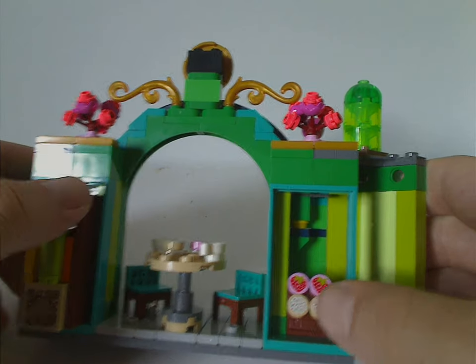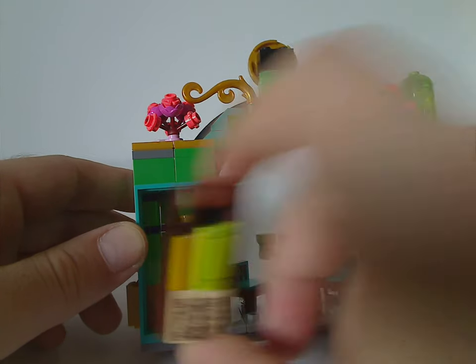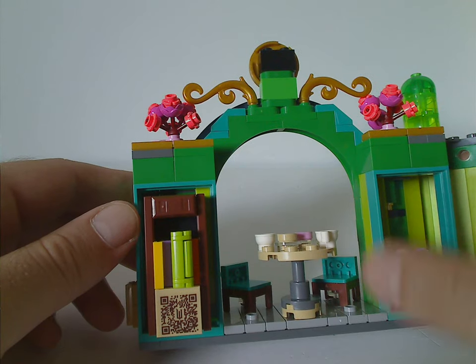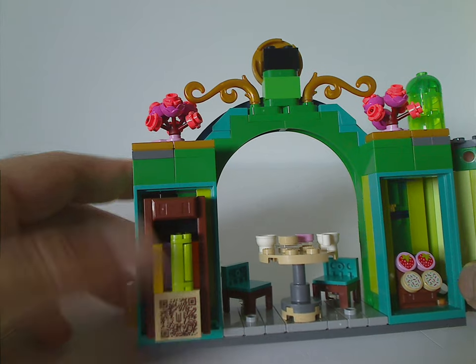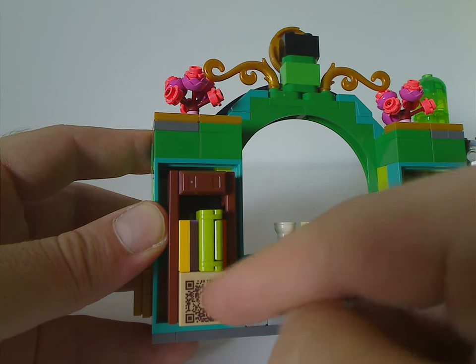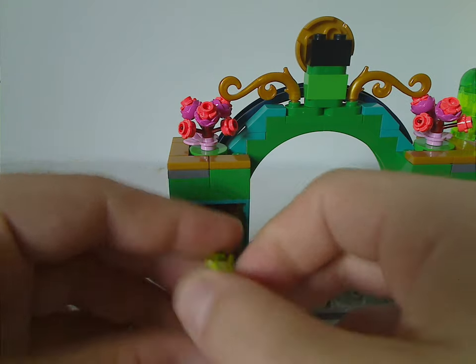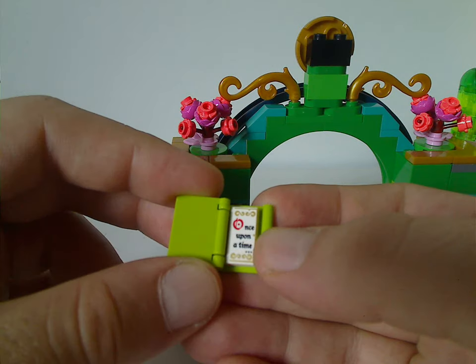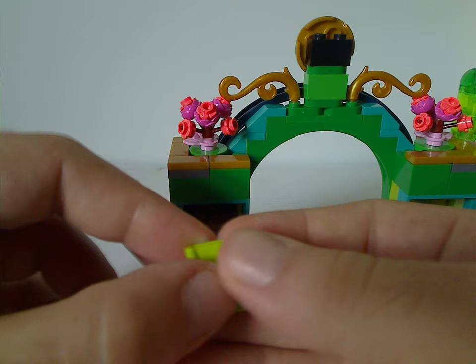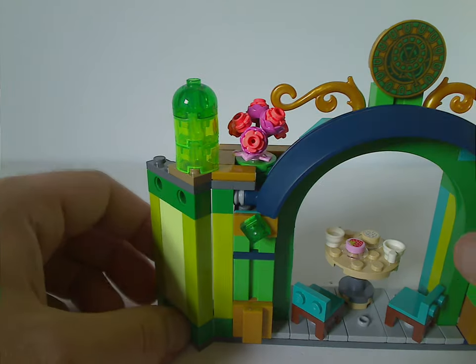And then inside of which, a little more of those flat studs on there, and also a little bookcase. And both of which are doorways in teal coloring. Kind of cool. Quite nice then. And also this bookcase does have a couple of tiles being books, and also a tile piece that has the QR code on it, which if you get this in hand and scan it, then you would know. And also this book can come out and it's in lime green. Kind of nice then. And then open it up, and it says, "Once upon a time," like we saw in one of the Disney Castle sets. And also, like the other one, which does have the A plate on it. And of course, it adds a bit to the shaping of it, but yeah. And that's about it for that one.